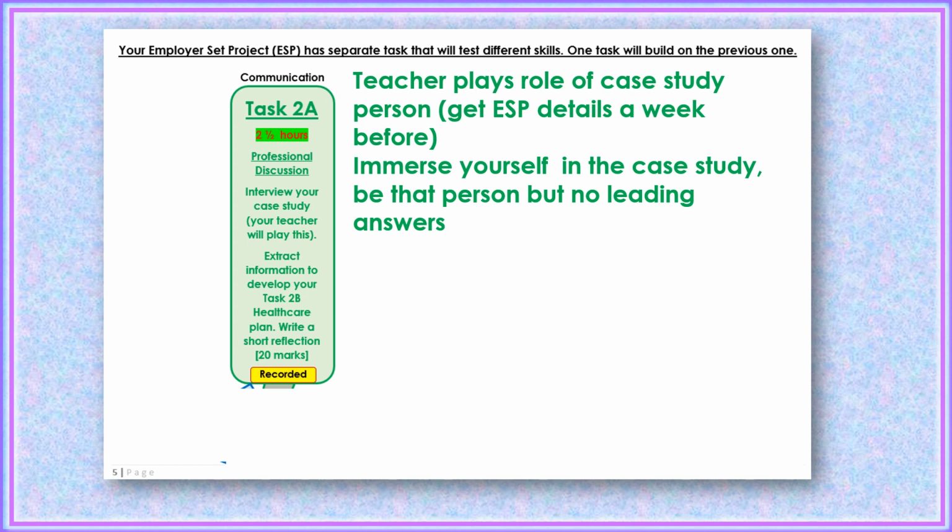So you're taking the skills that they're learning as they go along in the year and bringing them into what you need in your 2A. You may want to do some work on building a rapport, talking about the traffic getting there, the waiting room, the weather at the moment, building that common ground and rapport.